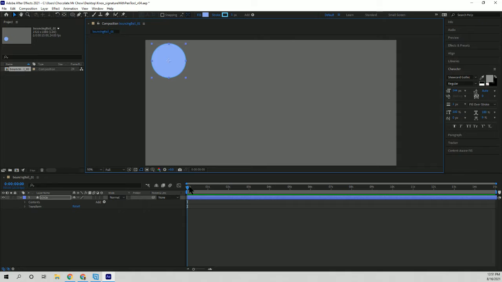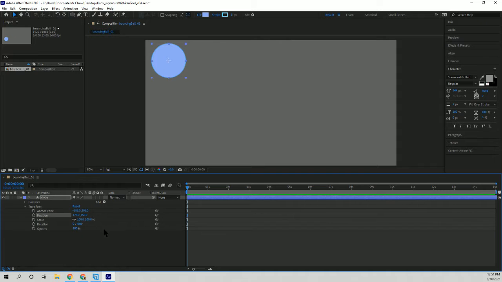Alright. Going to make sure my slider starts at the beginning here. So when I lay down my first keyframe, it's at the beginning. I come down here to the transform node. And then we're going to be adding keyframes to position here. The way we start that is we hit the stopwatch next to position. It turns blue. And then we also get a keyframe, which appears as a little diamond on our timeline, right at that first frame where our slider is at.